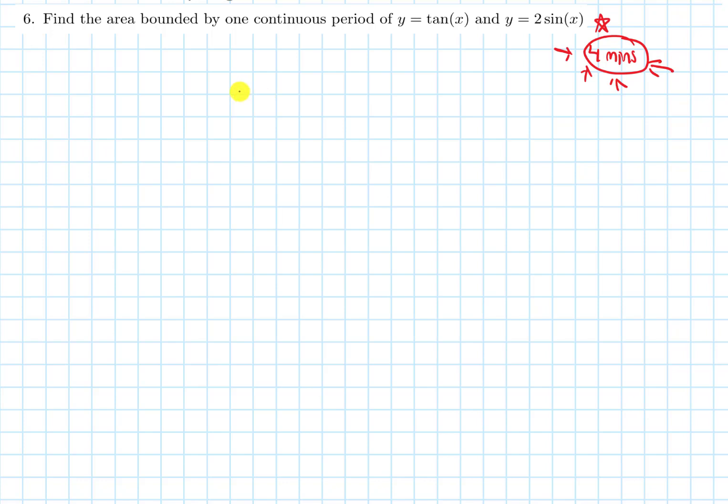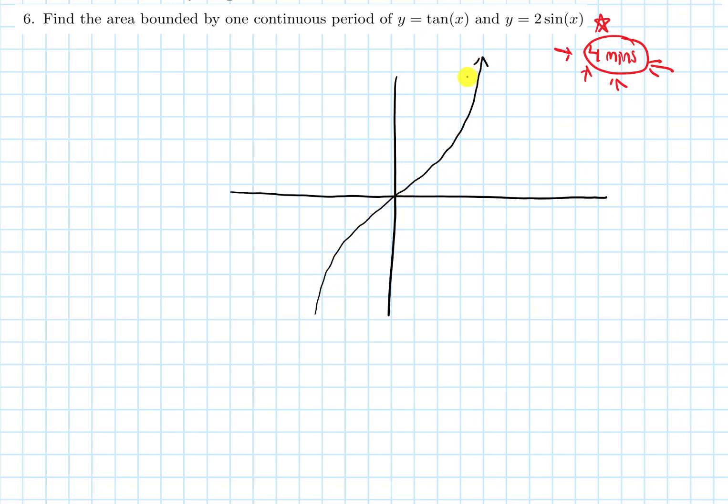All right, so hopefully you did that, but let's talk about it together now. So I'm going to start with a picture again. So let's draw some axes. If I draw the graph of tangent, tangent kind of snakes upwards like this. And it has these vertical asymptotes here, one over here as well. So those vertical asymptotes occur at positive pi over 2 and negative pi over 2.